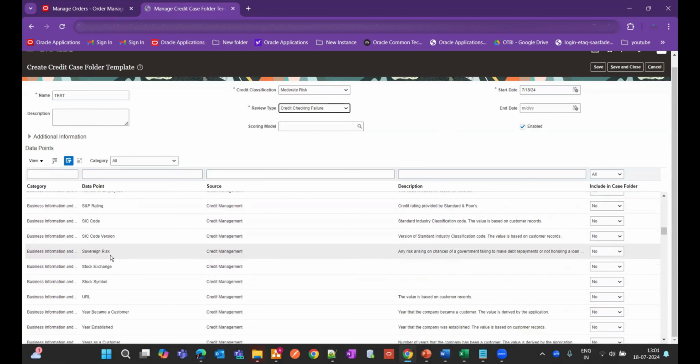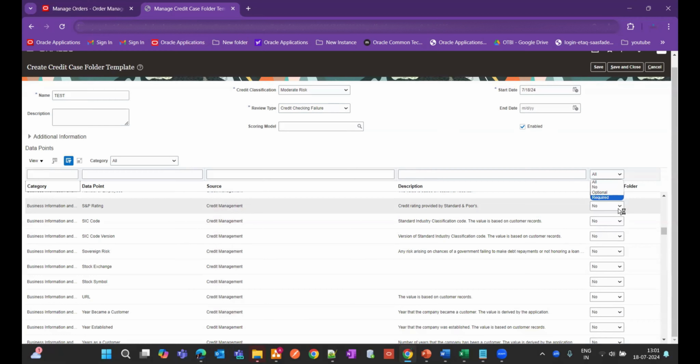In order to analyze specifically what parameter you will analyze and based on that you will take the actions. If you see that at the last there is all. So all, no, optional, required. So whatever you make required, that attribute will become mandatory.